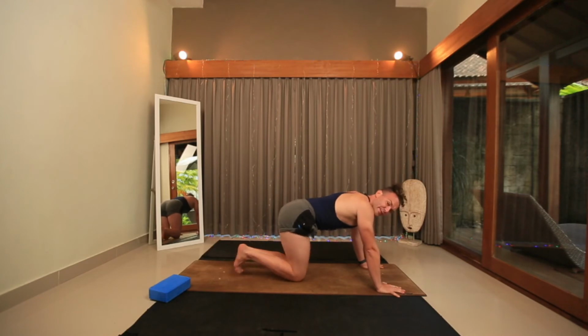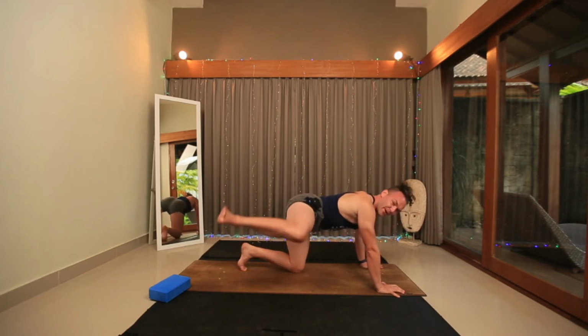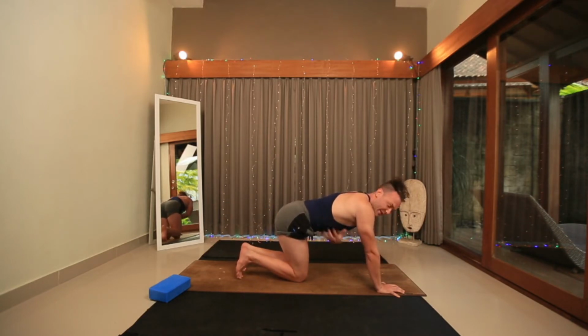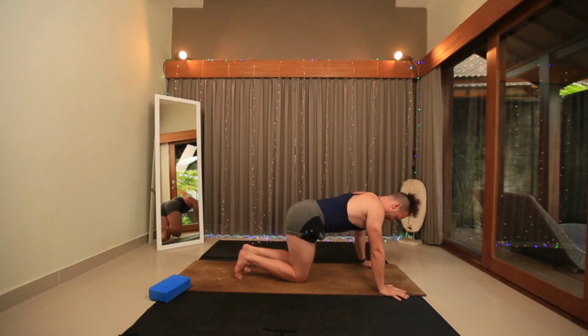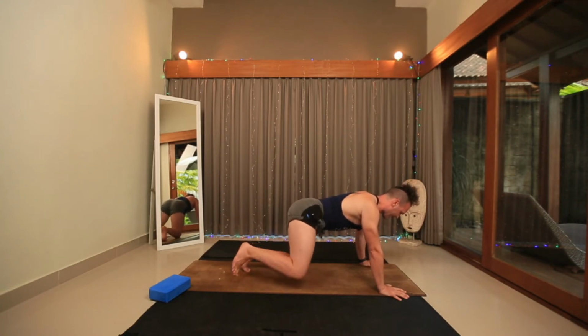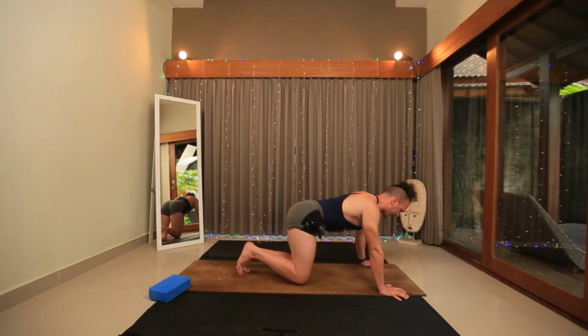So there's this movement here, which some people call the doggy fire hydrant. We open the knee to the side. And this is using all the core muscles here on the side of the body. Try to keep the hands still and the head and shoulders exactly where they are. Left toes tucked, engage. Inhale, open the right knee to the side. Exhale. Inhale. Exhale. Inhale.